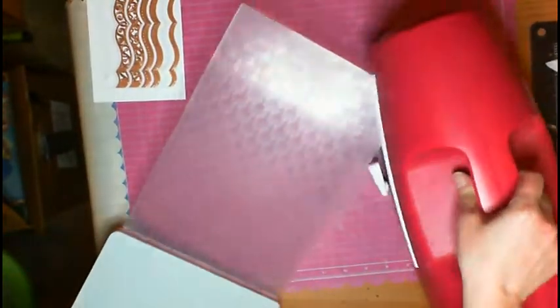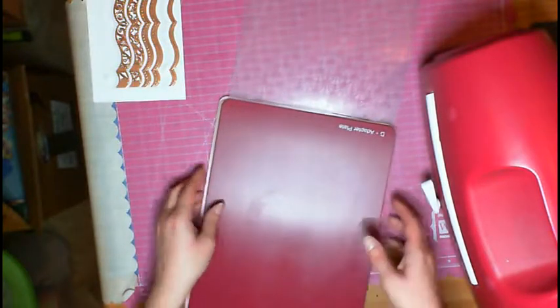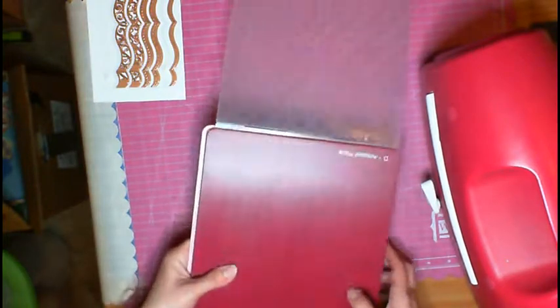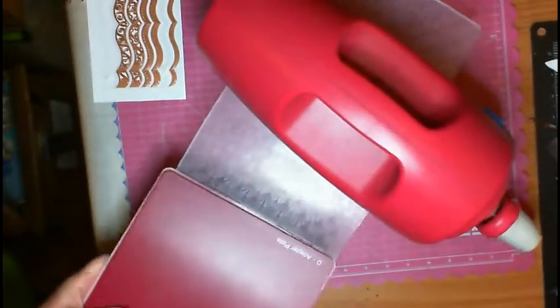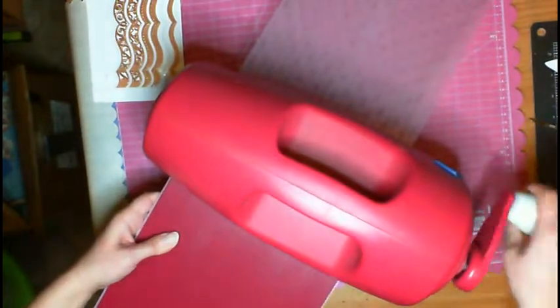Okay, no problem. Let's not panic. Let's try with the raspberry plate. So I'm going to remove the gray plate and I'm going to place the raspberry plate instead. So what I have now is the pink plate, the embossing folder, the rubber mat and the raspberry plate. And good luck. Let's see. Yep, it feels like this is going to work.